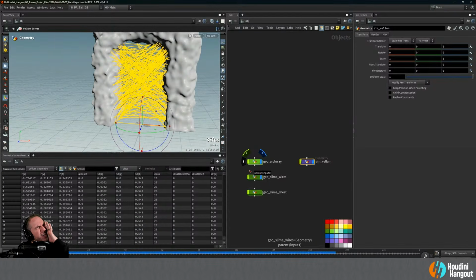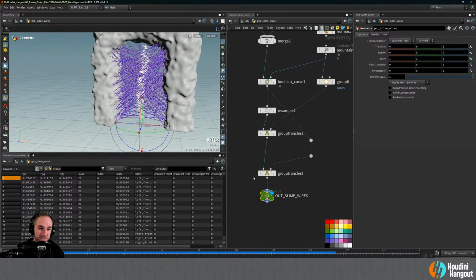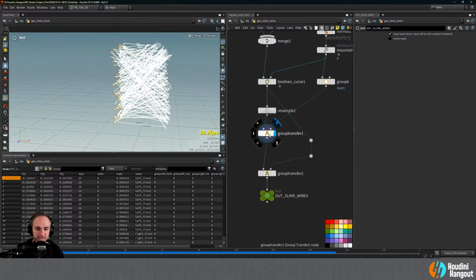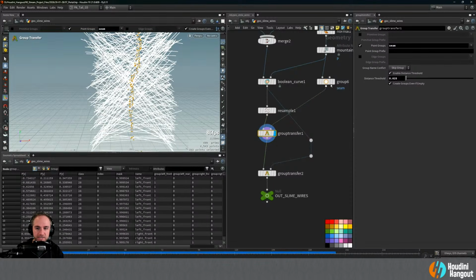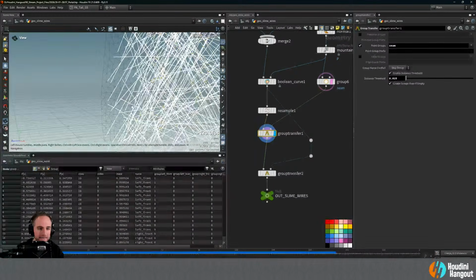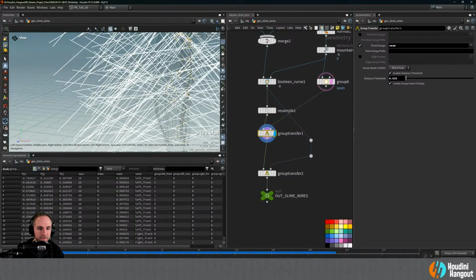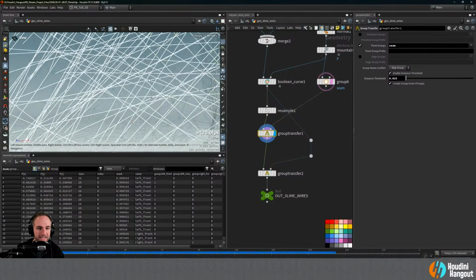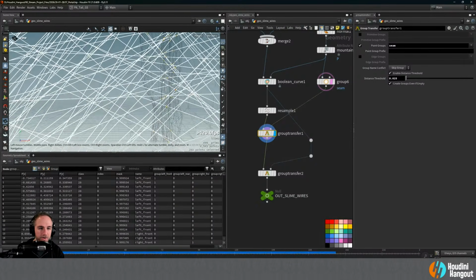Oh, I think I know why. It's not cutting at points. Excuse me, it's cutting where primitives are going across it. And so that's why we're getting this goofy situation here, because it's not cutting at individual points, it's cutting in between points. And so it's trying to copy this point attribute over.